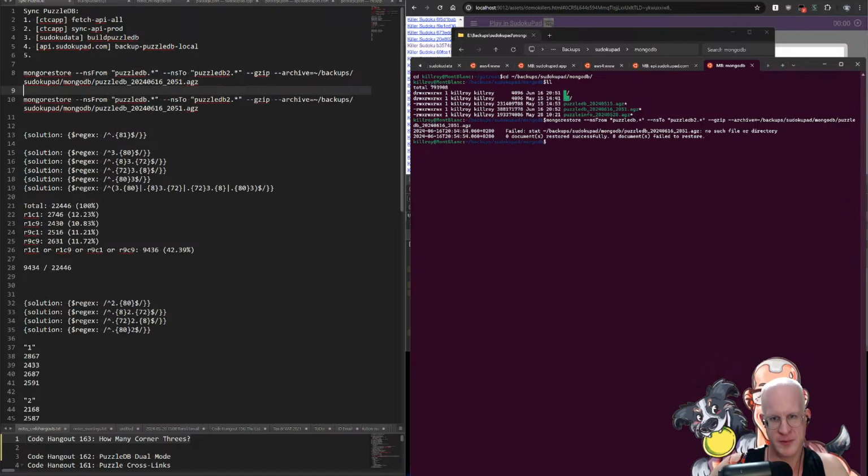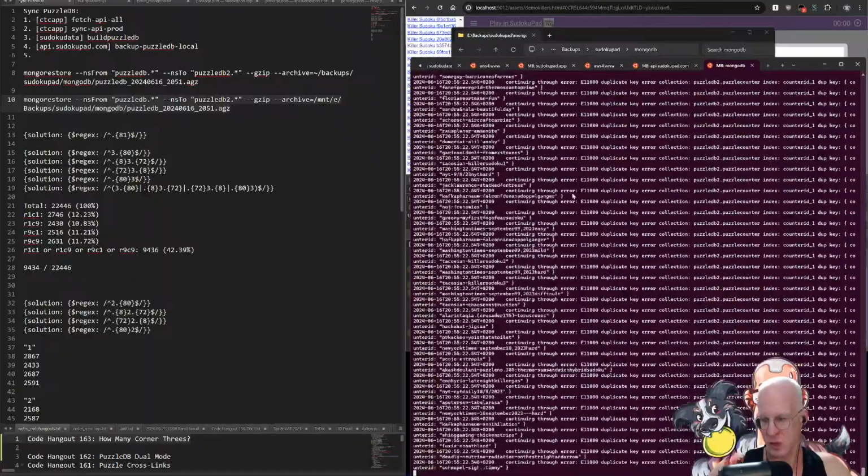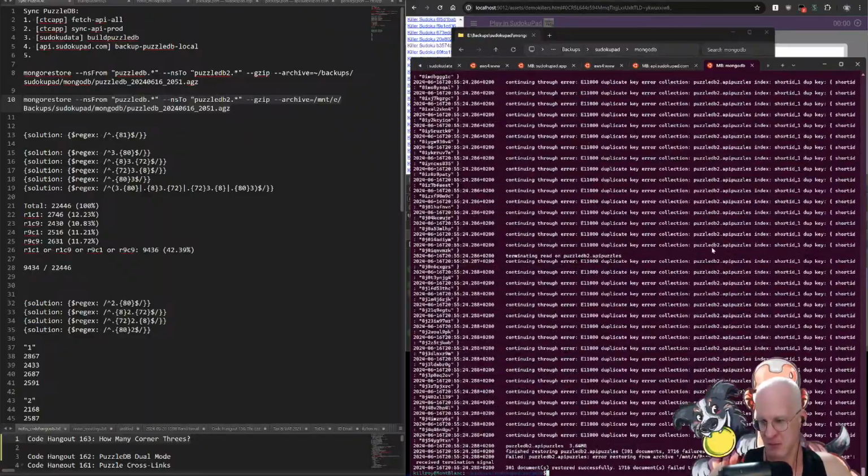Okay, what if I do this? mnt/e/backups. Except now backups I think is capitalized. So it'll be something like that. Okay, so we probably need to empty that out first.